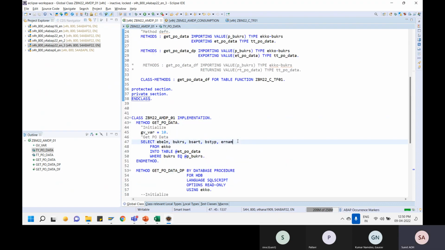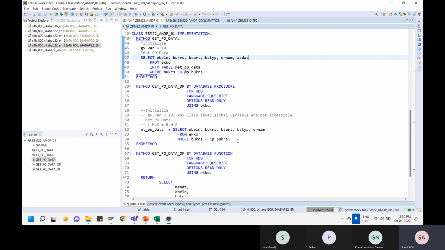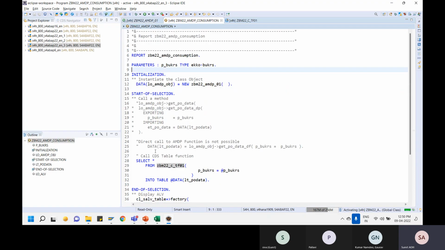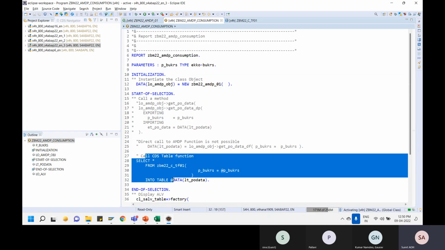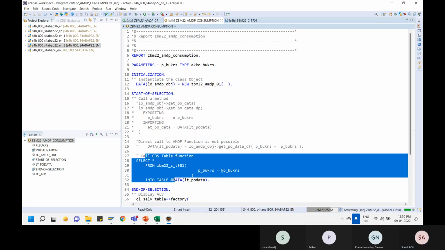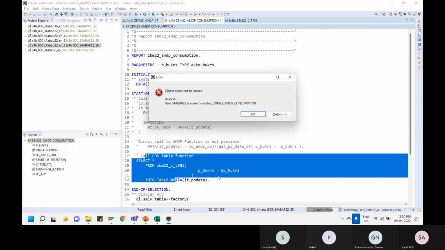I can expect that a date should also be there because the same type is being used here as well. Let's just activate this, and let's switch back to the caller. For now, let's just comment out the CDS table function calling. We would be coming back to this.